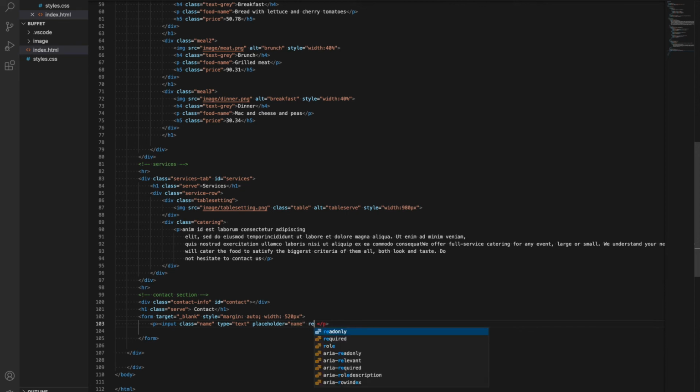So when you are filling a form, maybe when you try to submit and it's showing you a highlight that you've not filled some field, it's because required was added to it. Then name.